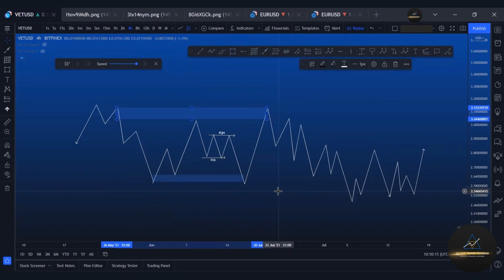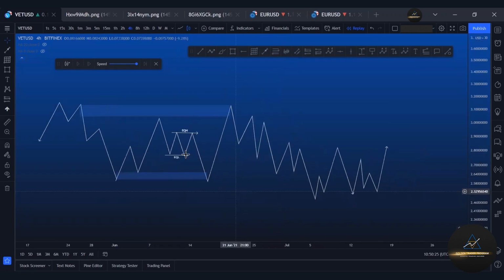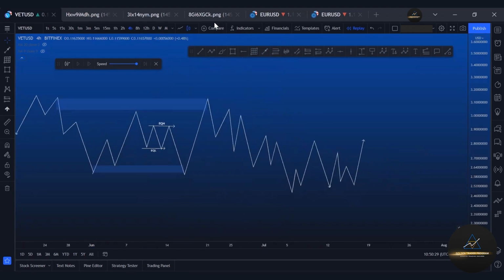Now, implementing equal lows and equal highs with the previous structure stop hunt is how the market is constantly moving. You're literally catching the stop hunt of both areas, right? So these are the high probability liquidity pools, the valid liquidity pools, which is different to high probability ones, is this. So we have the distance between this structure and this structure, right? So this would be a liquidity pool.